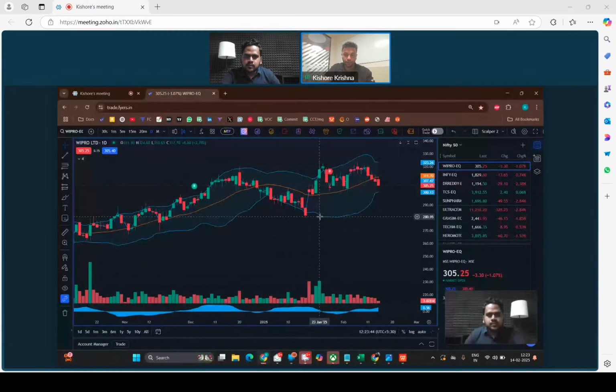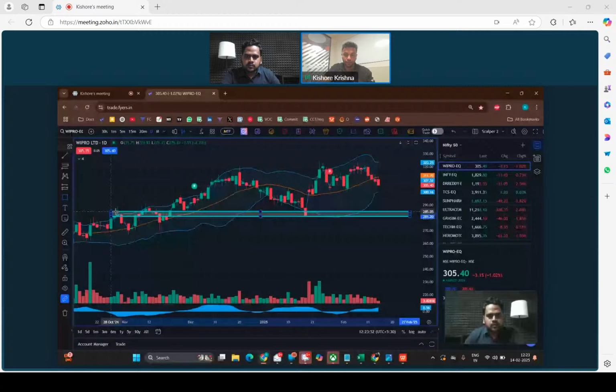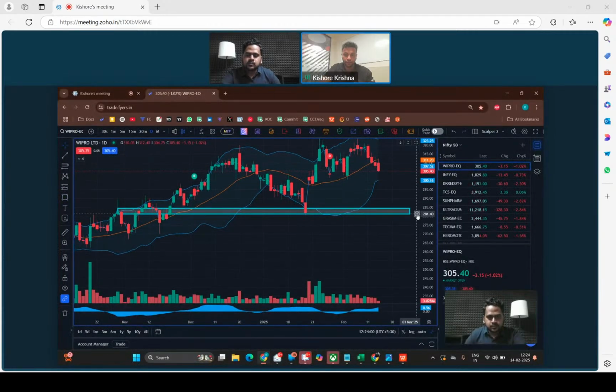As an investor, I can plot the support on my charts, and I know once it goes below 280, it's going to go down further. So there is no point in buying a stock which has given up its support.